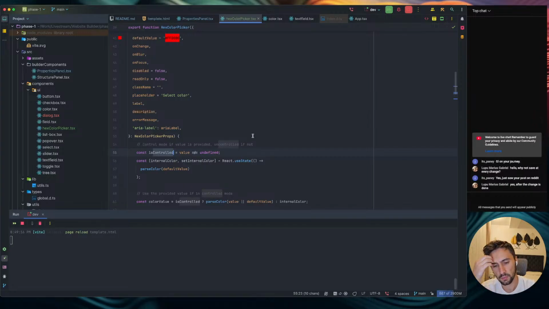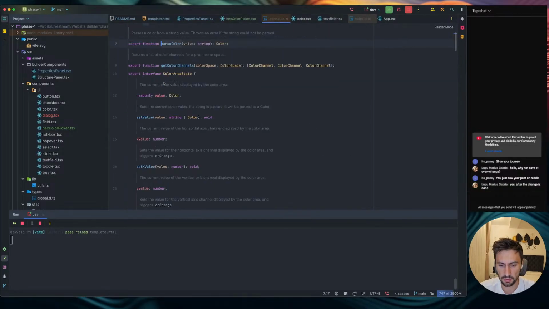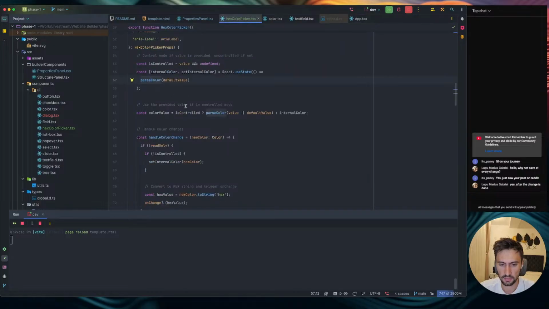So what's the thing with controlled? I think I don't ever want it to not be controlled. So I will remove, I think, everything here. Parse color. Oh, this is a thing from React Aria. It returns a color instance, so we will keep this.